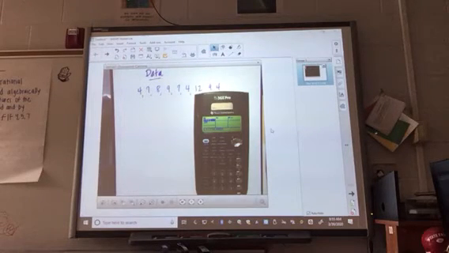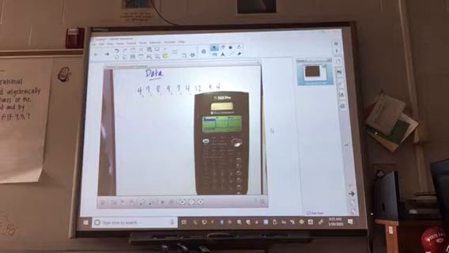First of all, you're going to hit the key called data. We're going to type those numbers up there that I've listed in L1. So let's just say you hit data and you have something there that you want to delete. You can hit data a second time and press enter, and it will clear that column for you.